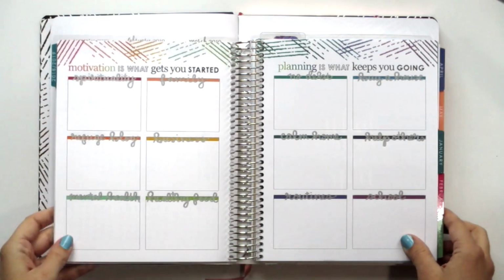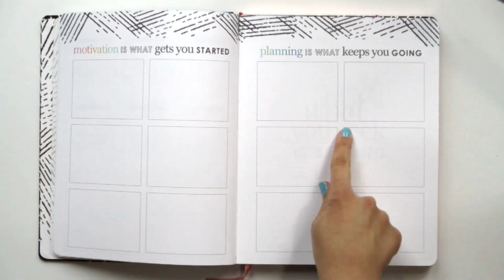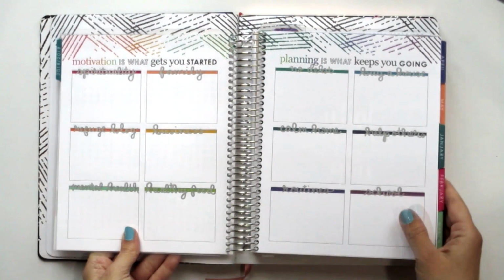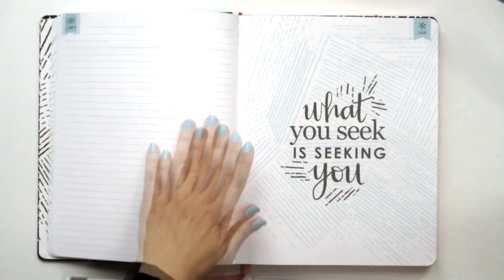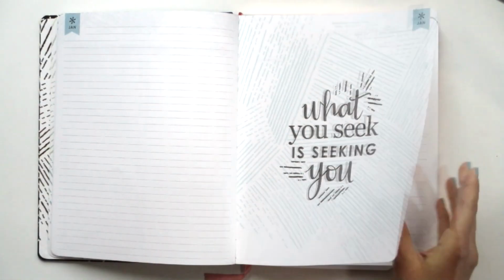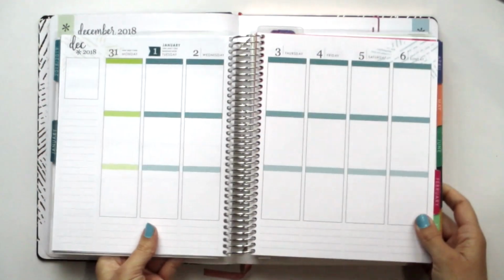And then you go into the goals page, which I have written on these, so normally they would be more similar. Again, this is the neutral, so there's no color bars, but it is the same page, just the colors are different based on the color scheme planner. And then go into January's. You have a note page here, and then your quote. Same as in the coil, you have your note page and your quote. If you turn into the months, you have the same month. Alright, and then the weekly page is also the same.